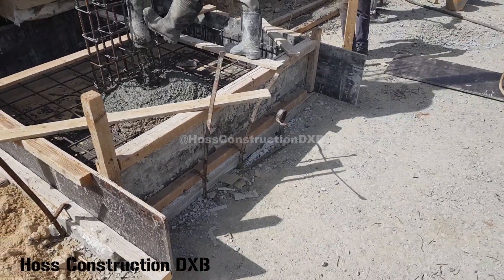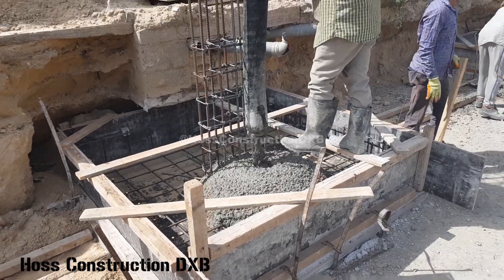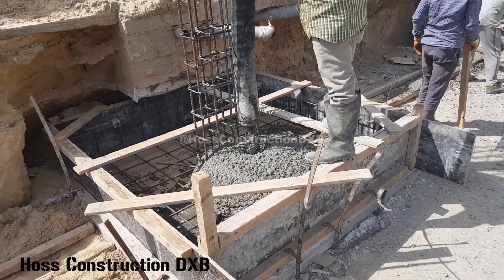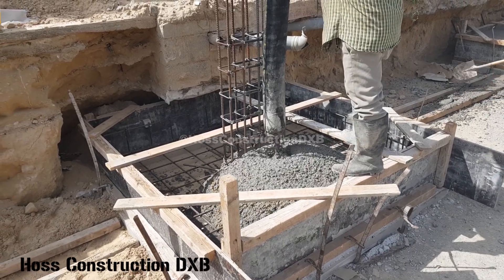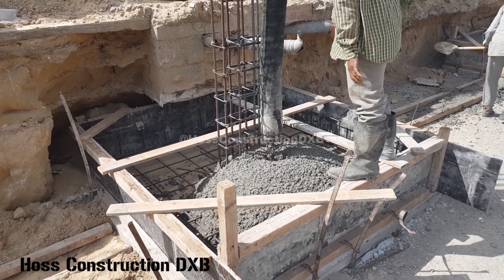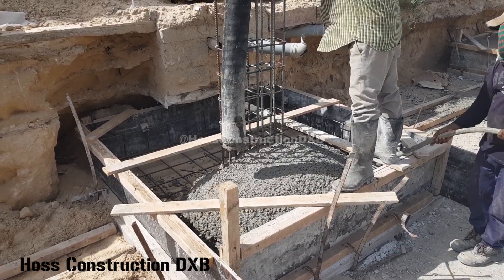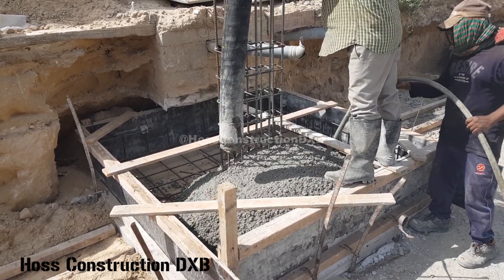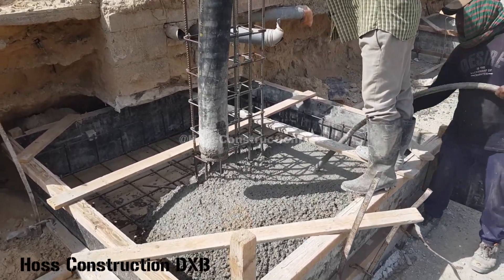The second clip is of the F3 footing beside the F2 footing and its dimension is 1.9 meters by 1.9 meters by 35 centimeters in depth. The steel reinforcement of the footing is a single bottom mesh only, consisting of 12 millimeter steel bars at 20 centimeter c/c running both ways at the short and the long span. The column reinforcement is similar to the F2 footing and is at the center of the footing with dimensions of 20 centimeters by 50 centimeters.